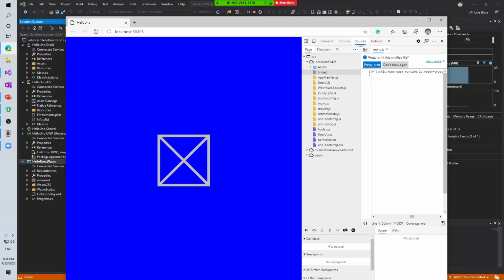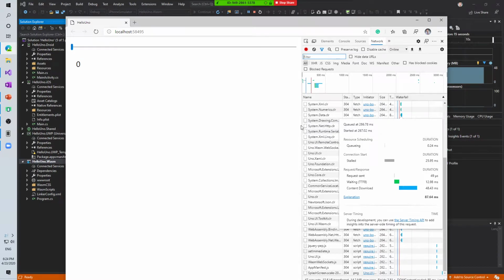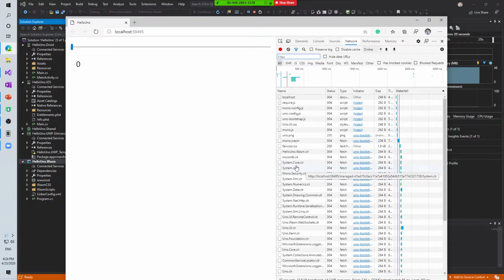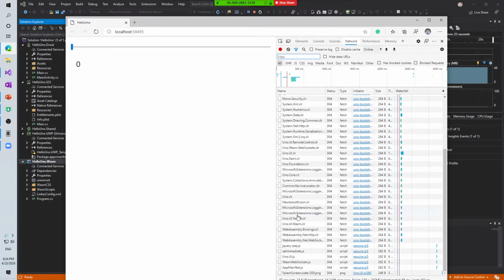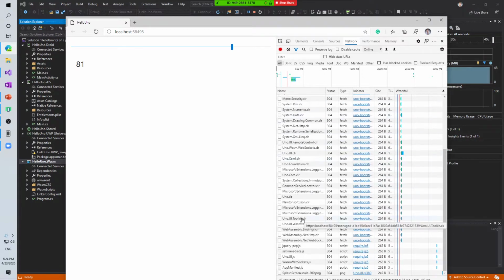You can see that in the network, it downloads a lot of very specific .NET things like system core and so on, and among those are UI and so on. So this is all the assets which are downloaded to the client, and then no additional network requests are happening. And when I slide this, you can see the same experience here. Yeah, so there are no additional requests.